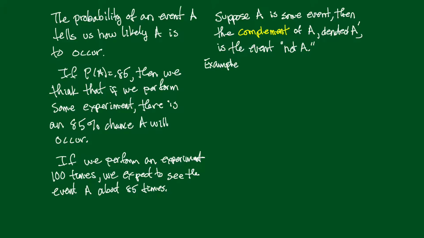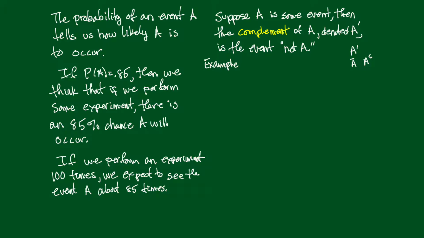Suppose that A is some event. We'll do an example in a minute. But just suppose A is some event, the complement of A, and here's how we're going to denote that. Actually, there are several ways to note it, depending on who you're talking to. I'm going to do it A prime. Some people do it A bar. Some people do it A with a C up here for complement. All right, but anyway, back to what we're doing.